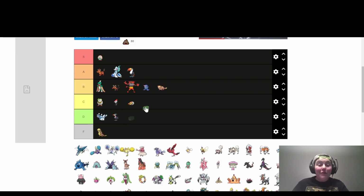Charjabug, though, is fantastic. I absolutely freaking love the bus. The little bus bug is so good. Just what a wild design. It's so geometric, but then it's got eyes that look like windows, but they also look like bug eyes in a way, and it's got a vertical mouth, but it still has little pincer things sticking out. This is a crazy design, but it's so quirky and funny and goofy, and I just love this weird little dude.